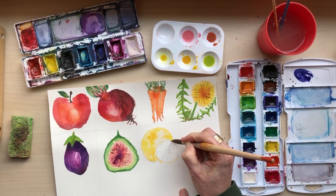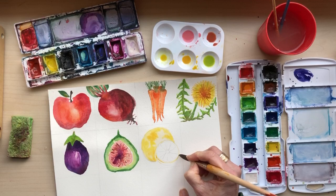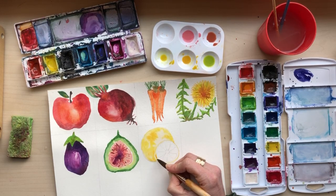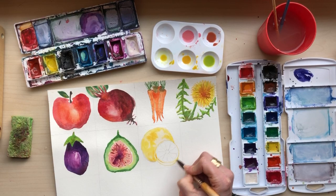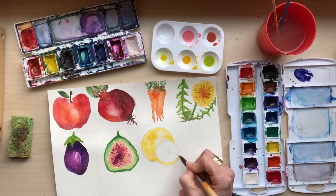I should use my smaller brush right now, I think. I really should. But this is working okay. Okay, and then down here is just this little glimpse of the skin. So that's all yellow right now.